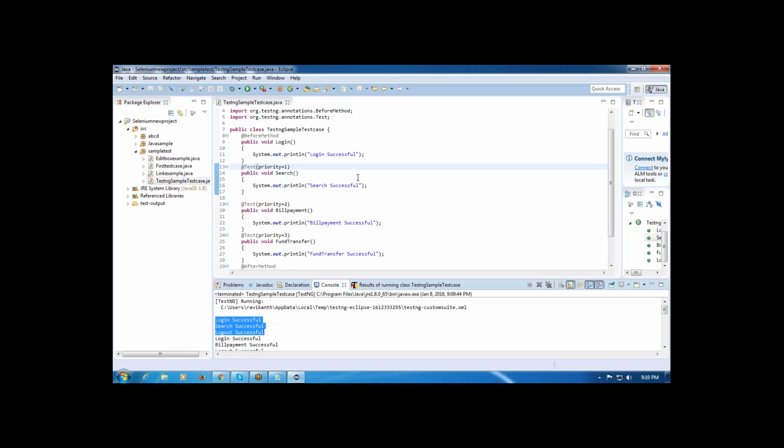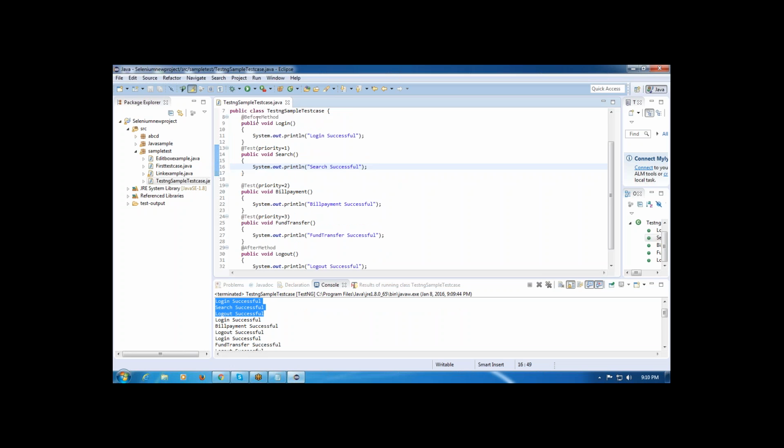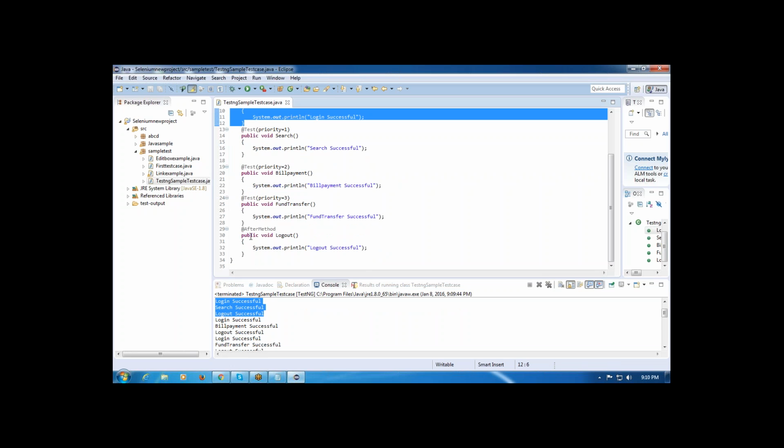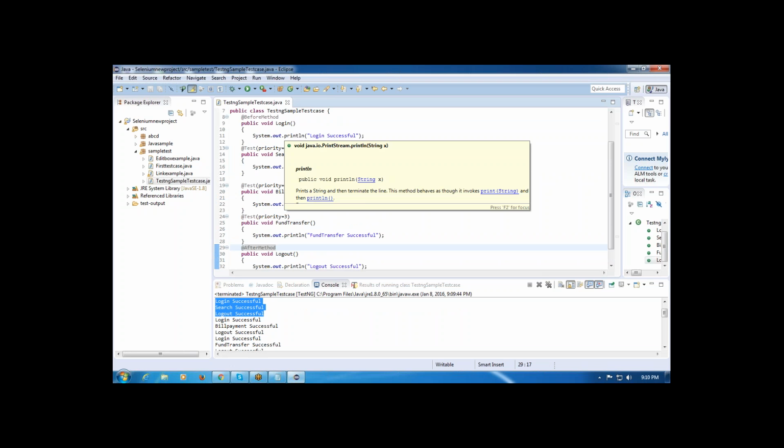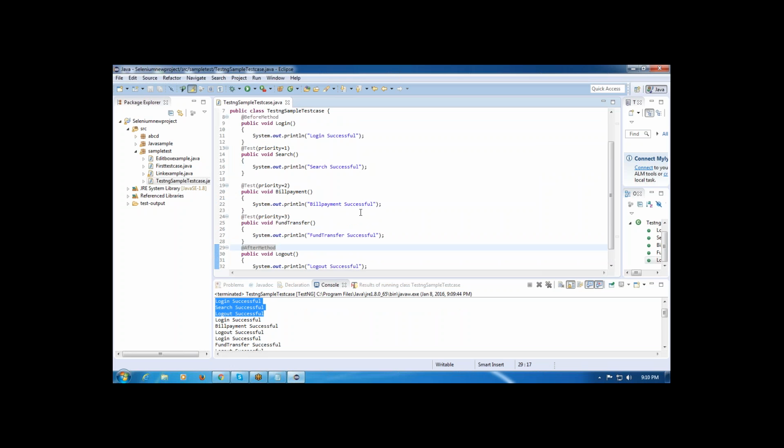Here how many test cases? Three test cases, 1, 2, 3. The first test case execution flow is an end-to-end scenario. Starting to ending scenario testing is called end-to-end scenario.